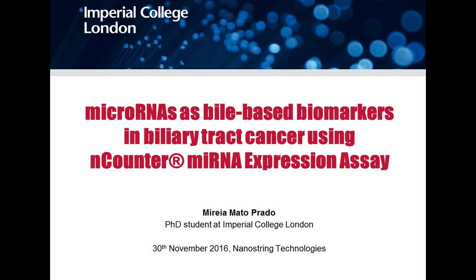Okay, our data was normalized with microRNAs that we identified using this software program called nCounter. Basically, it's an algorithm that identifies the optimal normalization microRNA according to the expression stability among a set of candidates. And in this particular case, the nCounter microRNA expression assay profiled around 800 microRNAs across our 58 RNA biosamples. And a spiking control like Zomia 39, which is this one, is an exogenous control.